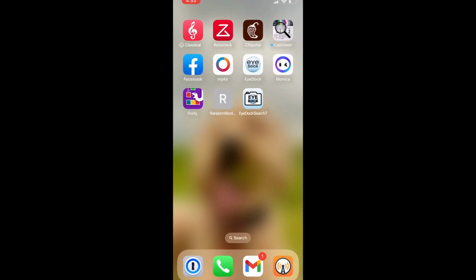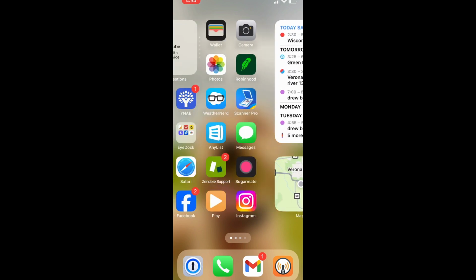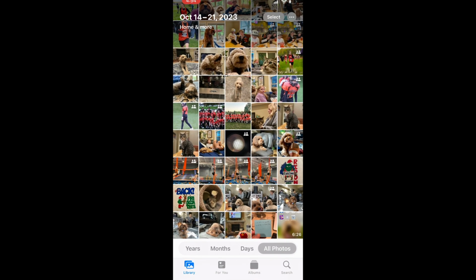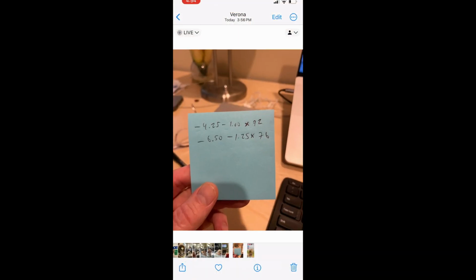Lastly, you can also take text in your current photos. So if I go to my photos, I just a little while ago took a picture of a post-it note. So if I go to here and if I long press on this photo, the iPhone has pretty good text recognition in photos now. So if I select that, this pop-up comes up and you can go to the right and there's a share extension.